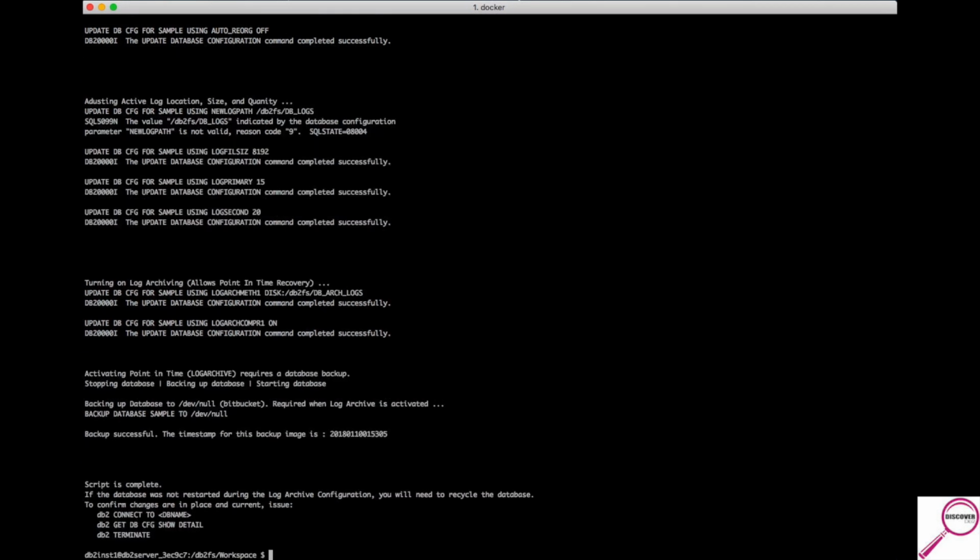Now I want you to pay attention to what's happening down here at the very, very end. Notice that it tried to take a backup of the database. When you convert to archive logging, when you give yourself the ability to restore to a point in time, it will lock everything down until you take an initial backup. I don't care about that initial backup. I haven't done anything yet. So go ahead and throw it to dev null, the bit bucket, the delete file. I don't care. Just back it up and throw it away. And that's exactly what happens. And at the bottom, it's going to tell you, hey, I made all those changes. I turned everything off and on, but you may want to go out there and make sure everything looks okay.